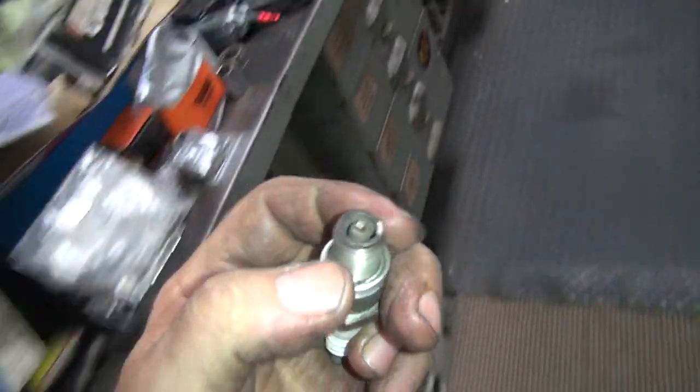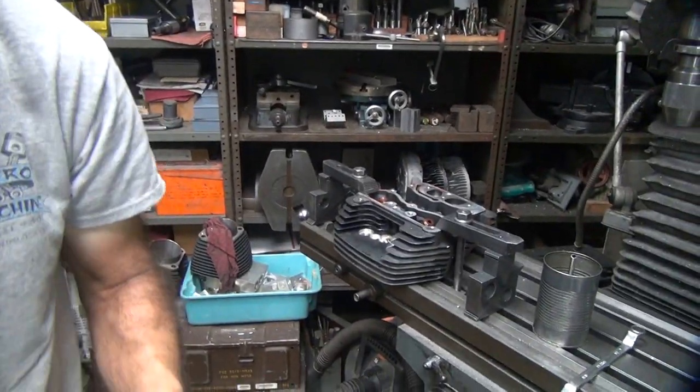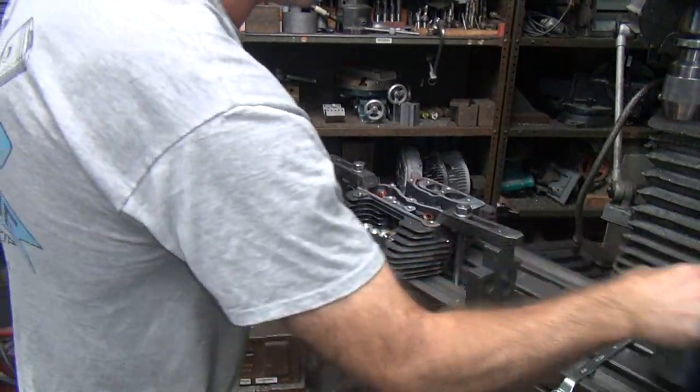That means the electrode has been cut off. Ignition tester. If it jumps that spark, it's good. Okay, so now I'm gonna go ahead and pull the head off the plate here, so you can see what we really got.